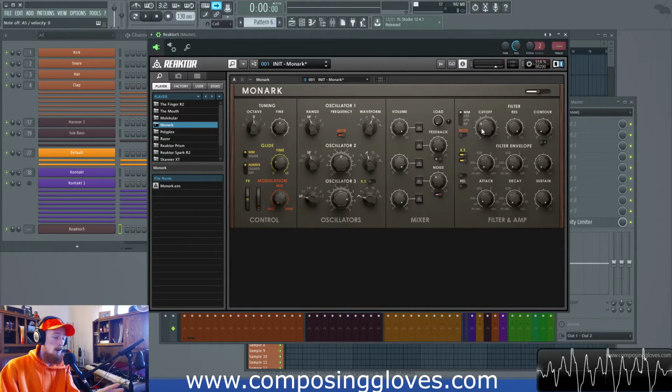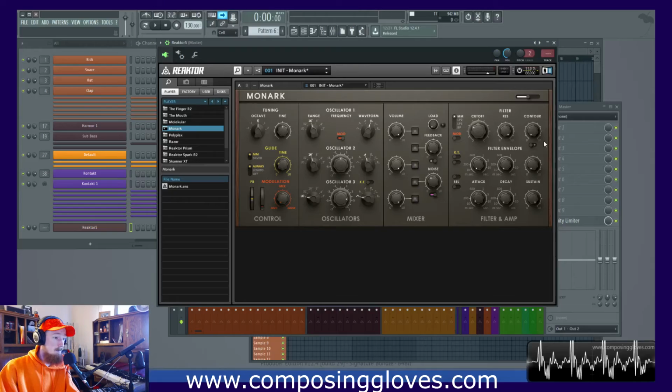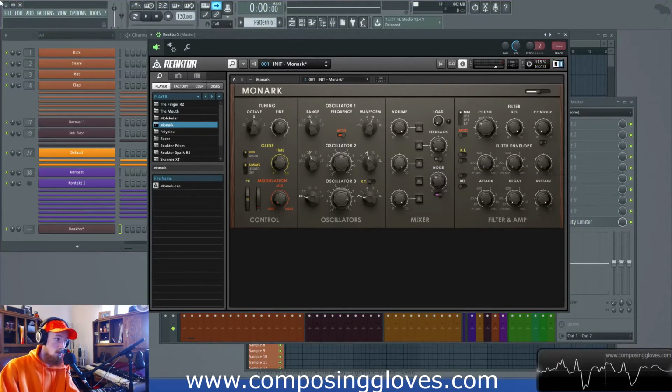But an important note is you have to tune this with the cutoff. Like you can't just leave it. It'll be out of tune. Oh, unless this was a lucky shot. And so that's what key tracking does. It makes a control sensitive to the information you're playing on a keyboard.